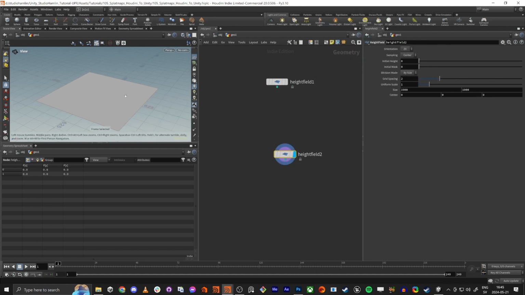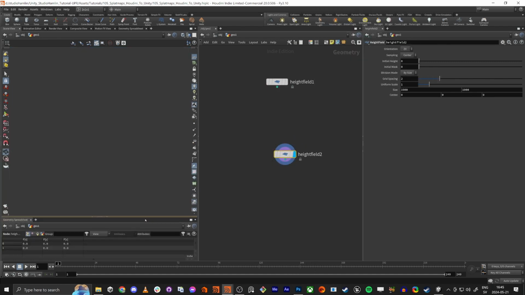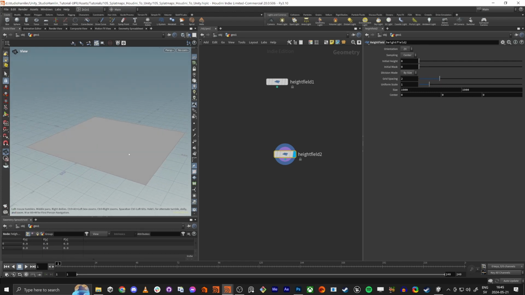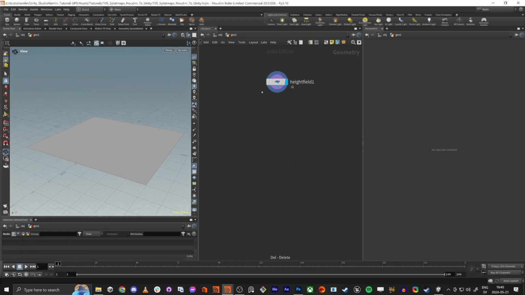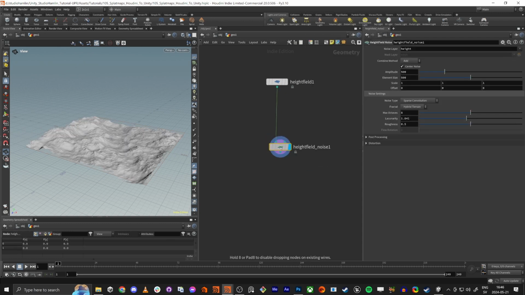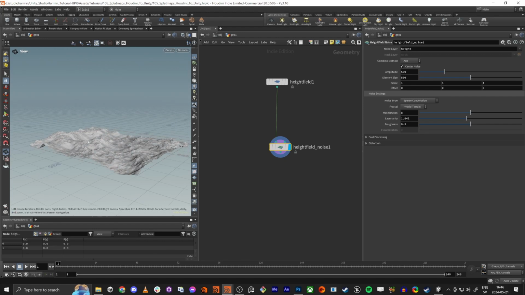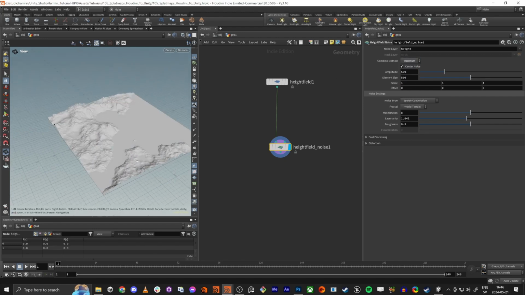So here you can use different noises. Well, this is wrong. We're going to have height field noise. This is the one we're going to have. Nice. So I'm actually going to change this to maximum, because I want these flat areas. And I also like this whirly cellular.